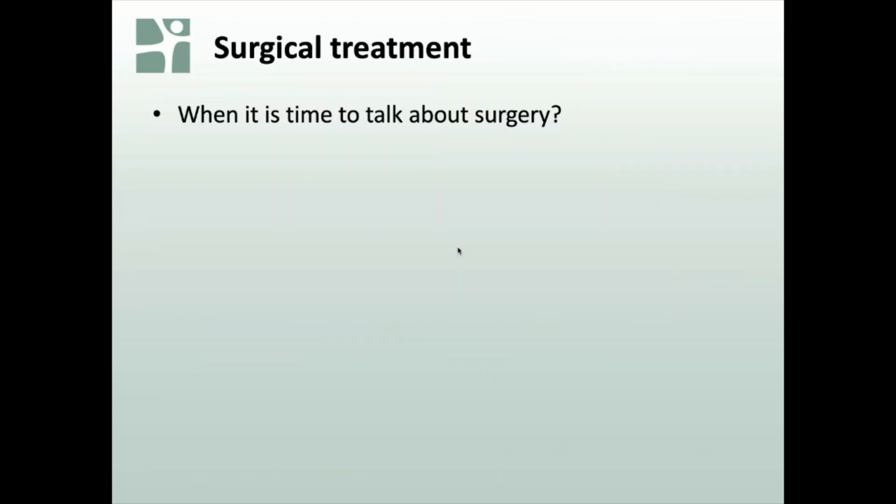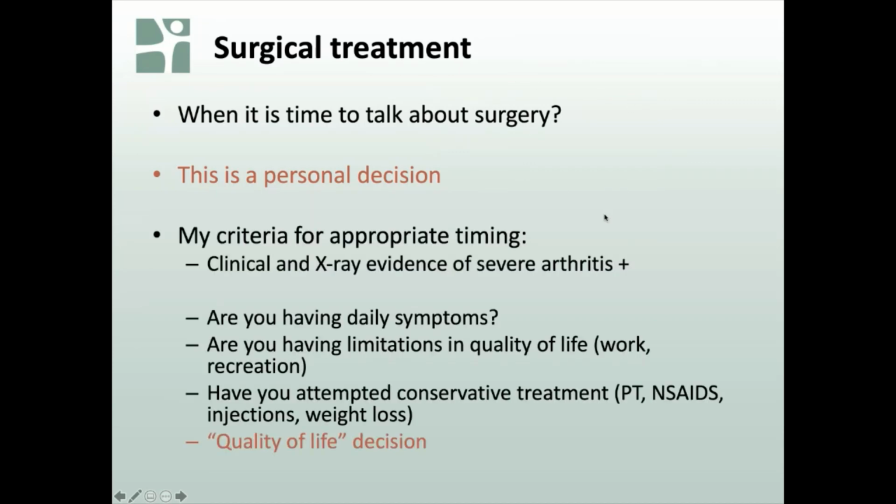In regards to surgical treatment, this is really something I think we only talk about when you've exhausted all the other attempts at conservative treatment and non-operative management, and this is really a personal decision. My criteria is that you really want to see some evidence that you have a true mechanical problem based on the examination and the x-ray. And then more importantly, how are you doing as a human being? Are you actually having daily symptoms? Are you having any limitations in any way? That could be work, recreation, travel, playing with your children or grandchildren, things of that nature. And again, have you really tried all the conservative treatment that you'd want to try? And again, this is really a quality of life decision.